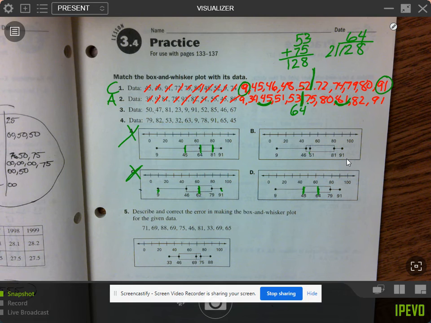So I did assign the Khan Academy thinking we were going to do this yesterday, because then they threw in confession during our math time. So we didn't get this lesson done yesterday. So because we really technically only have one night of working on the box and whisker plots, some of us worked really hard to learn it on our own, and you're getting a bonus of not having to do Khan Academy for next week. Because I am making this due next week, Thursday. Not the assignment, the Khan Academy. I'm going to change that due date.